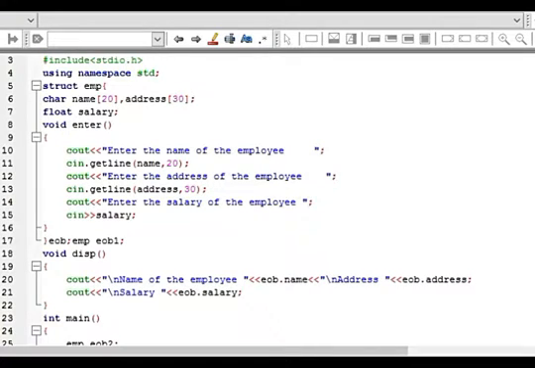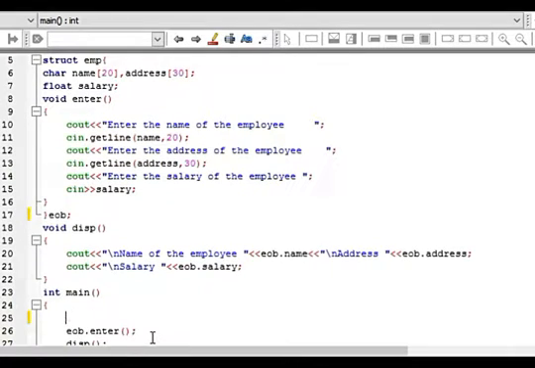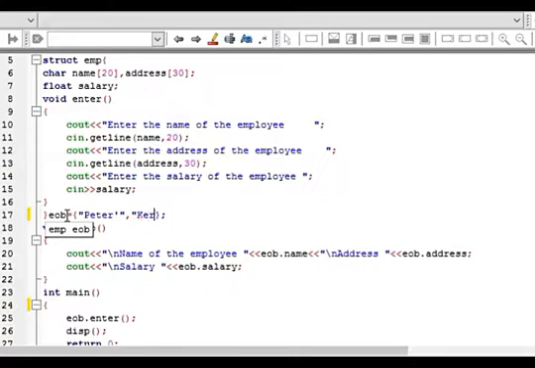Now let us set the default value. As we have used EOB as a reference, I am using EOB for a default reference. I am removing all the other structure objects. Okay. Now these are not required because I am not using them. I am using EOB. Now let us see how to give a default value to a structure. EOB, and then I will give the structure values. First one is a string, and that is a name. Let us give any name, like Peter, and its address I am giving anywhere, like Carol, and then I am giving a salary which we are using to display.